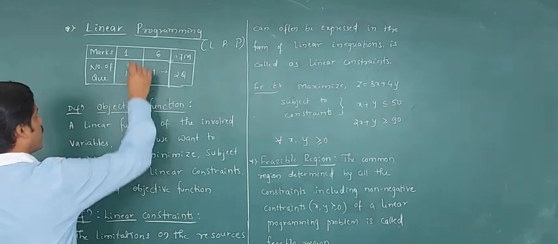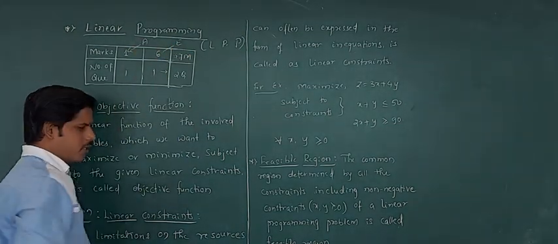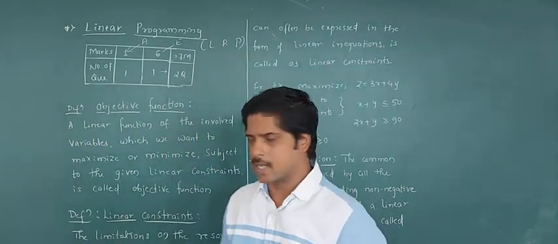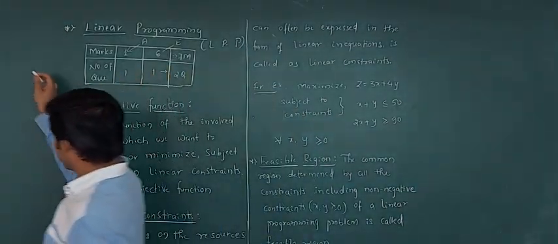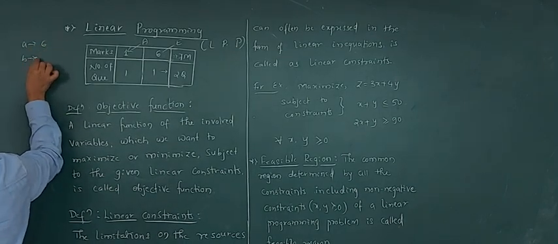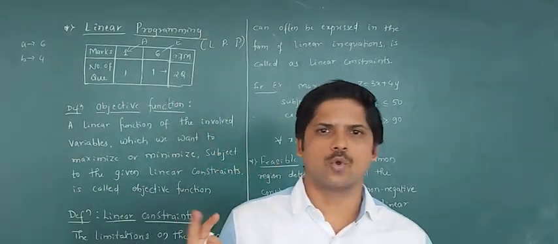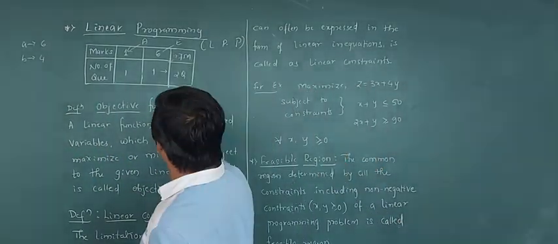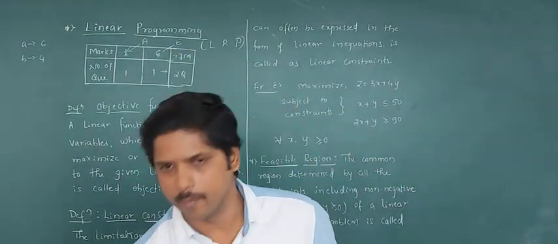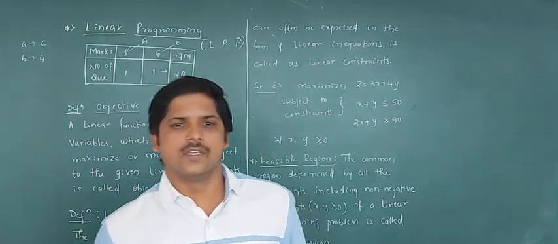In part A, you will get 1 question, and in part E we have 2 parts, A part and B part, separated as questions: A question as 6 marks, B question as 4 marks. So in the part E section, we have 2 questions, and in 1 of them we will get a linear programming problem. Very, very important, and it is an easy chapter.